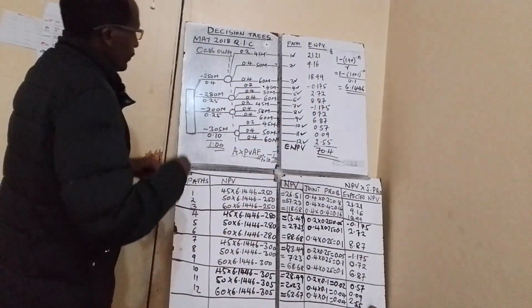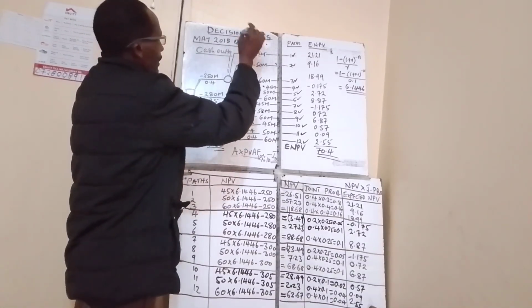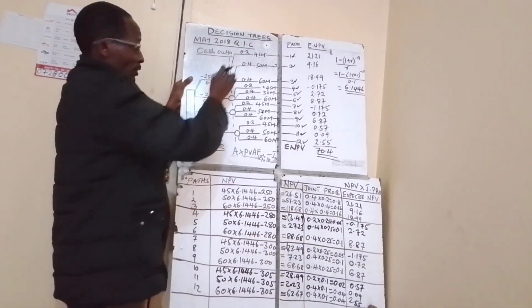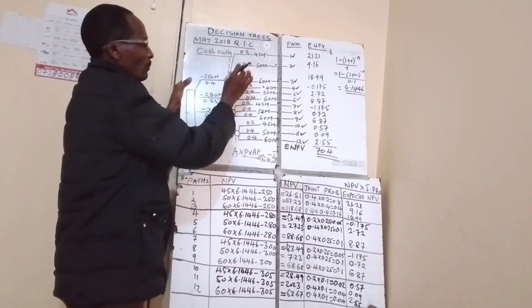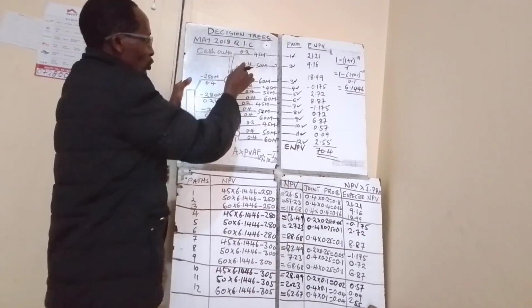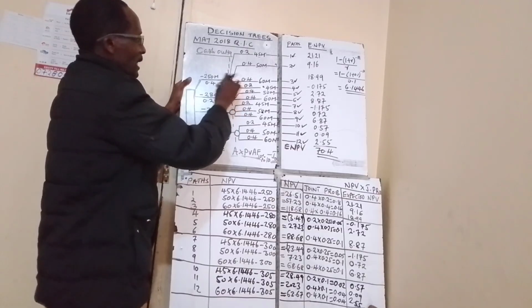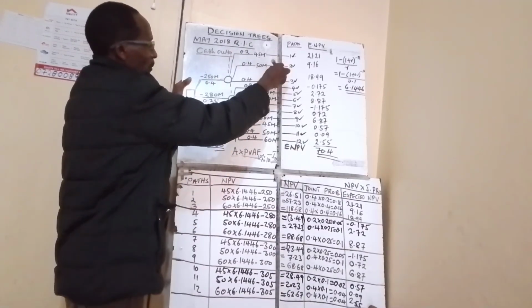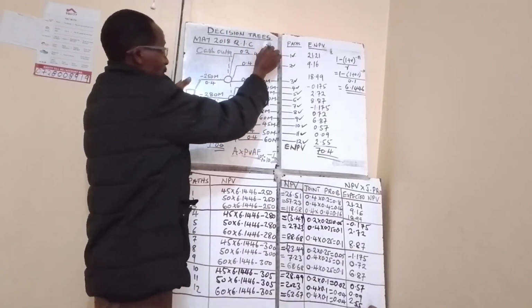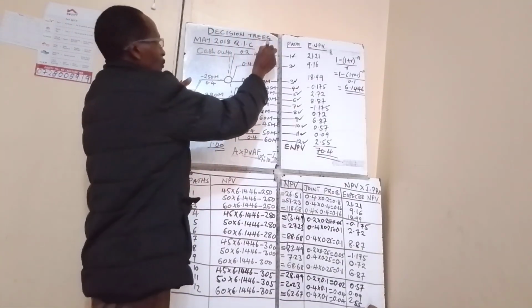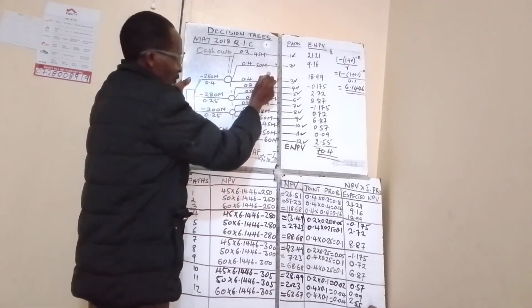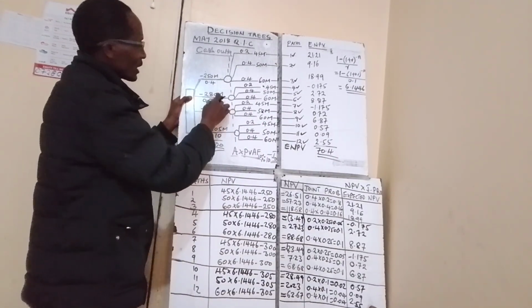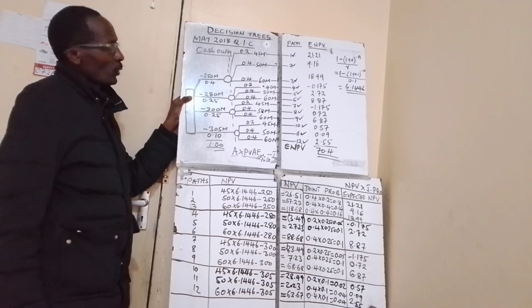So what you do now, the probabilities have been given. You can see 0.2, 0.4, 0.4. That totals to 1. So that's the first branch. This first branch here, we have 3 more branches. And these are the expected cash inflows: 45 million, 50 million, 60 million. That's the first branch. Go to the second branch, which has the initial capital outlay of 280.